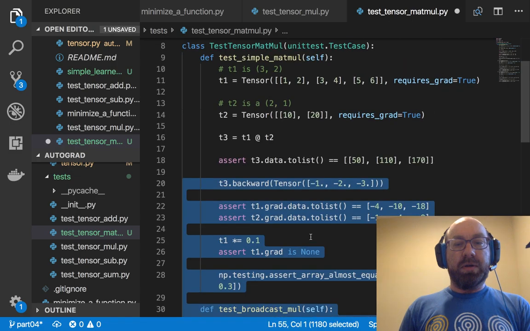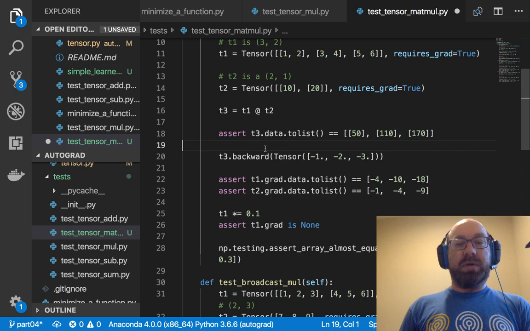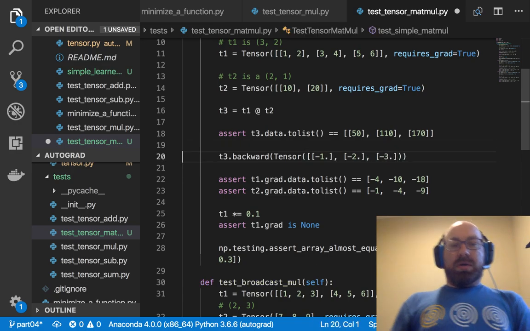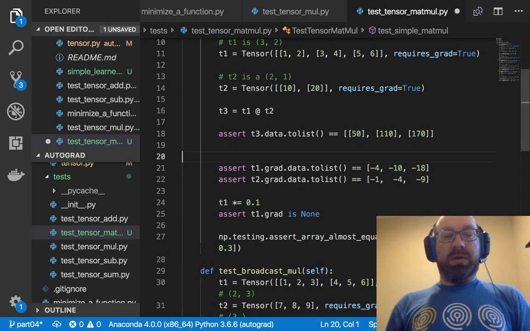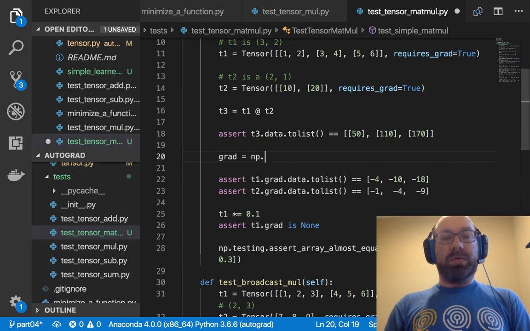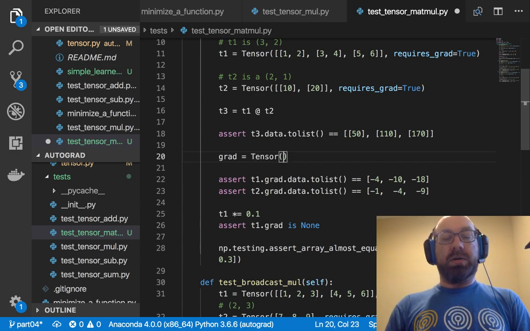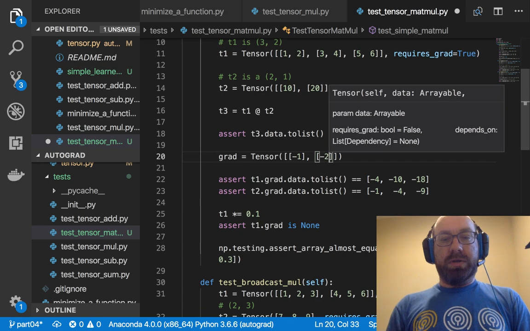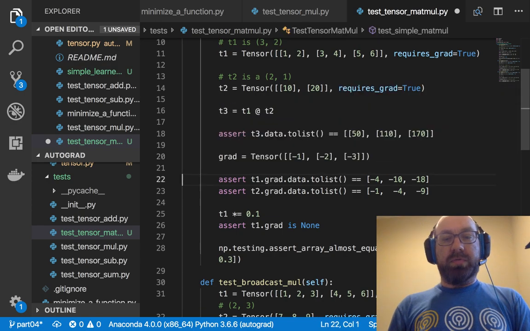And let me undo the delete because I had some stuff that I wanted. And so now let's do T3 backwards. And I'm going to need it to be the right shape. Let's say grad equals tensor of -1, -2, and -3.